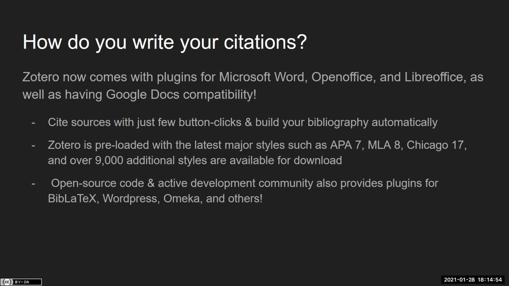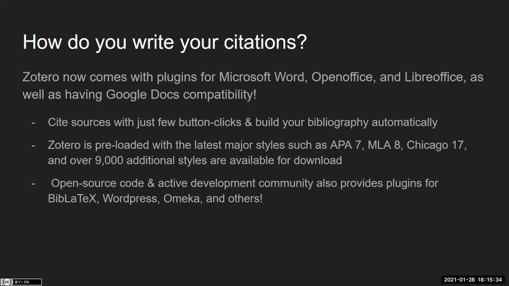And all you need to do is sort of hit a couple of buttons, look for the source that you're using in that one particular instance for your footnote or your in-text citation or something like that. Zotero will insert it in the correct format to whatever citation style you're using for that document. And once you finish, you can click a button and it'll generate an entire bibliography for you. So it's really nice to have all of that generated so that you don't have to spend untold hours trying to formulate a bibliography when you've already done the hard work of coming up with your scholarship. But you don't need to sit there and fiddle with semicolons or italics or versus underlines and things like that.